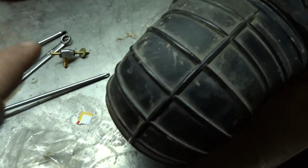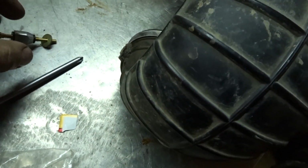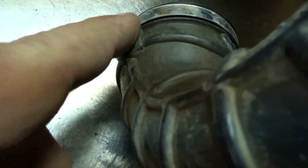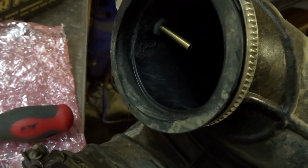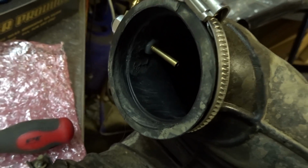On the next stage, what we're going to do is install this needle inside. And previously I had one put in. I already have a hole there, but we need to clean that off a little bit better because I'd sealed it back up with silicone. I'm hoping that's going to work. I just got a couple threads in there.